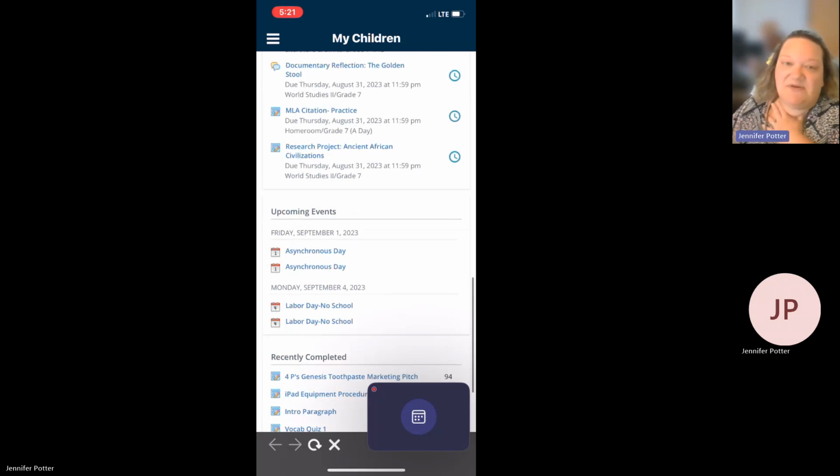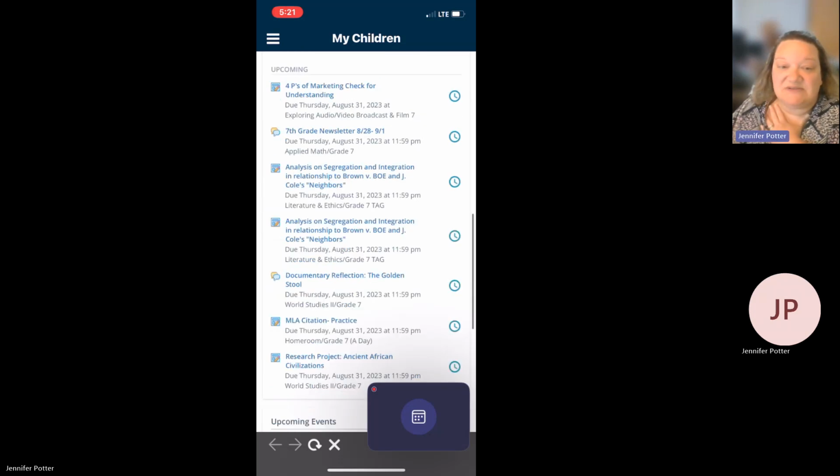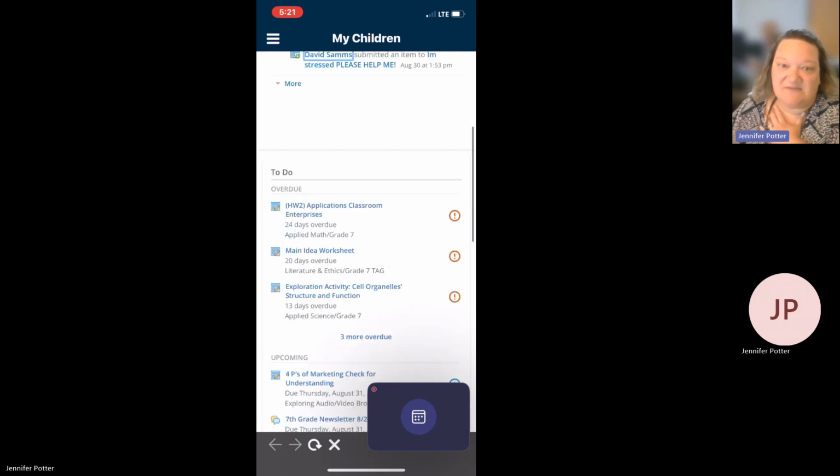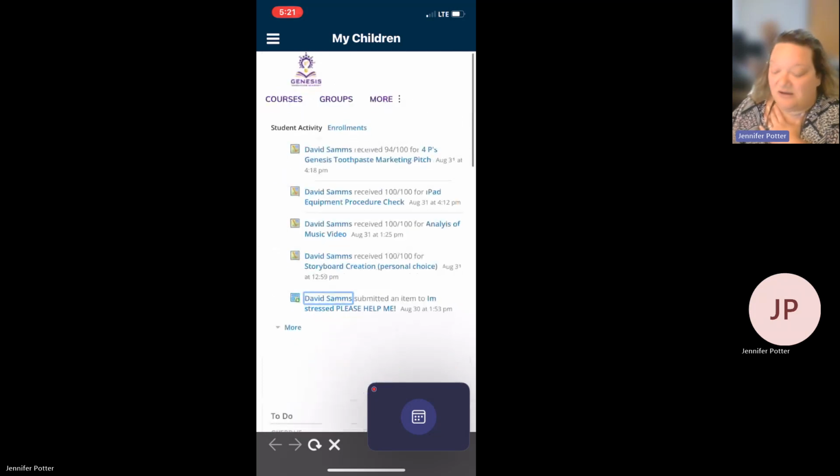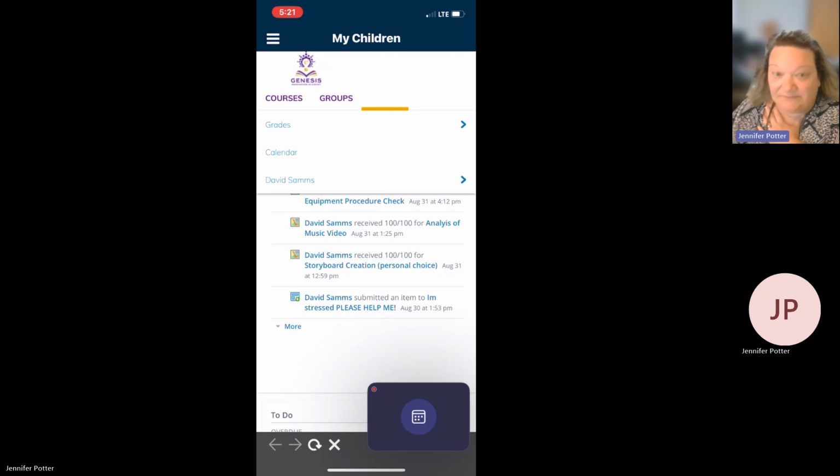What I want to focus on is the top 3 tabs. The top 3 tabs you will see are courses, groups, more. Now the more tab is the one I really want to focus on, especially if you have multiple scholars. You click on the more tab, you'll see grades, calendar, and then you'll see one of your scholars' names.